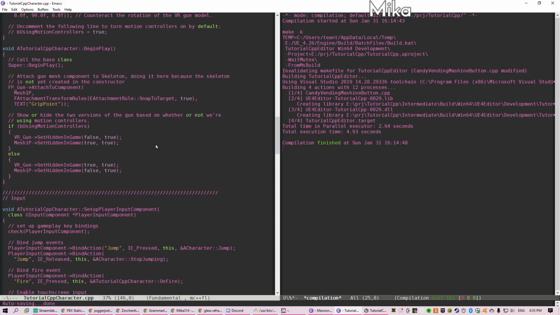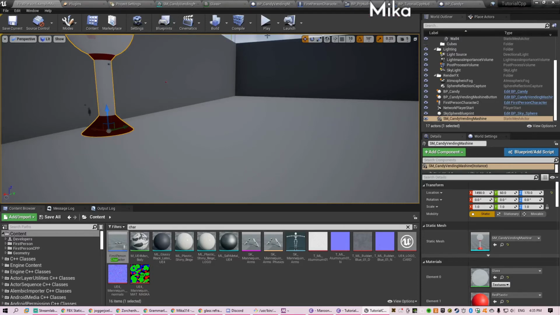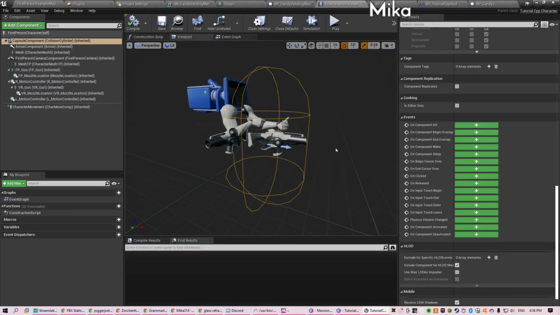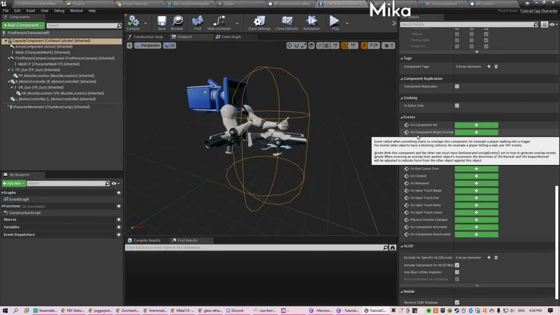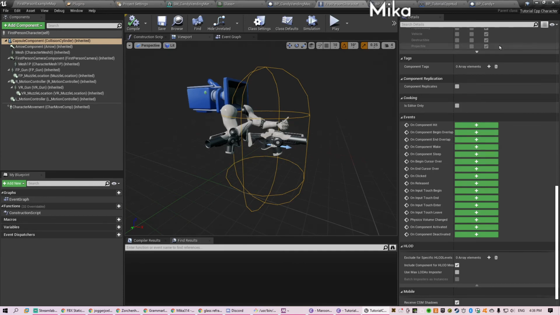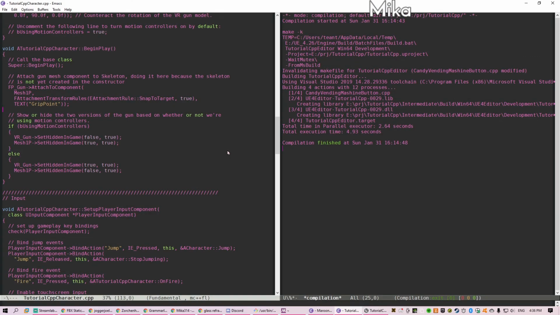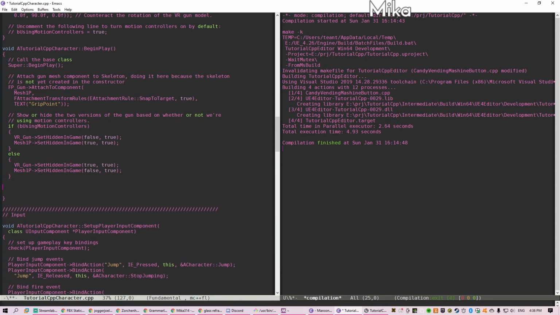So we have a capsule here for the player, right? And if anything gets inside this capsule, it will create the event, and I can assign some code to run if this event happens. So to do this in begin play, I can get the capsule component.